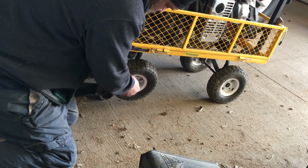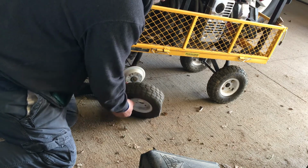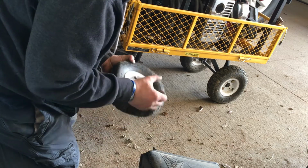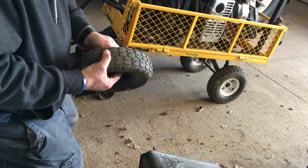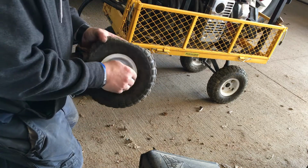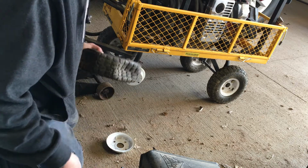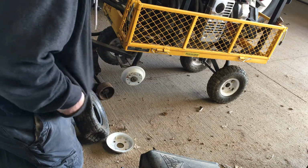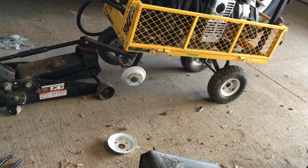Yeah, I think I found the problem. Figured since I've got the camera here, we'll change this one too. Oh, split rim, that's why. This makes it handy. It's got a split rim and half the bolts were already loose on it. So, get rid of this old tube that's in here. Get my workbench set up here.